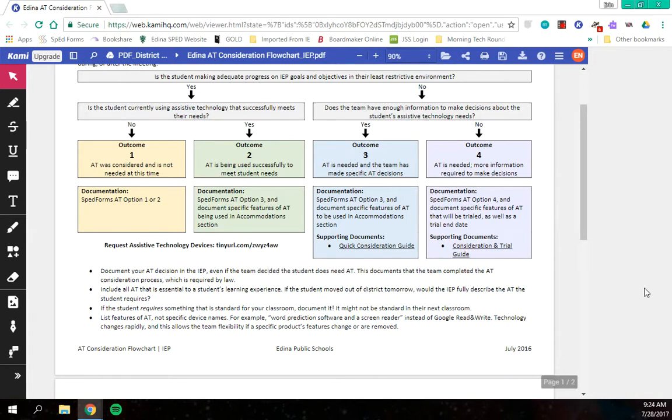The flip side of that we want to consider is that if there are things that are standard for your classroom that a student likes but doesn't require, we don't need to document those. So maybe you have a smart board in your classroom and the student who you're doing AT consideration for really likes the smart board.